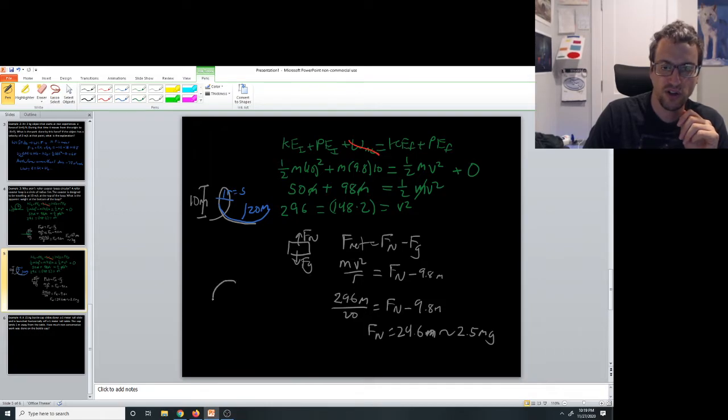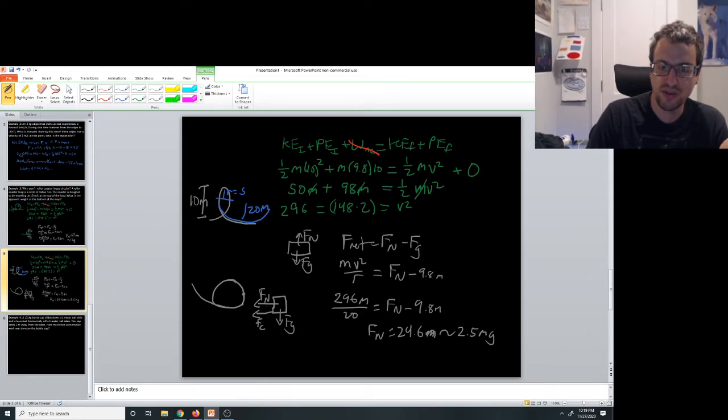So let's go back to a circular loop, right? We've got it coming through like this. Why don't I ever consider this point right here? Well, let's look at this. If we look at that point, we've got Fg, we've got normal force. And the problem with this is that the net force is supposed to be that way. So what am I doing with this Fg force here? Well, it doesn't really work.